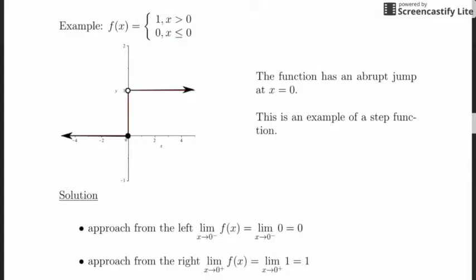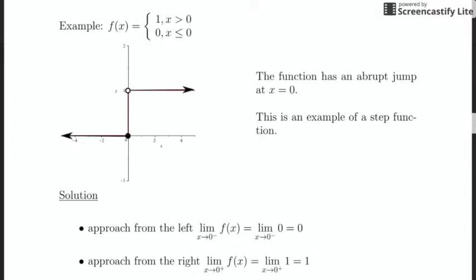My experience with this is that students get frustrated or confused because they fail to recognize that this is the part we're dealing with, the part of the domain where x is less than 0. And the value of the function right there is 0. So as we approach from the left, this is the definition that we're going to use. And it turns out that the answer is therefore 0. That makes sense. As you ride along the graph, approaching this value right here, it looks like we're going to get a y-coordinate of 0.